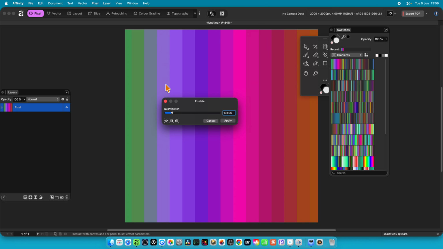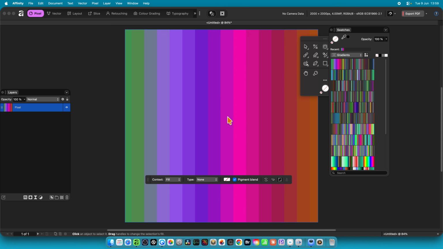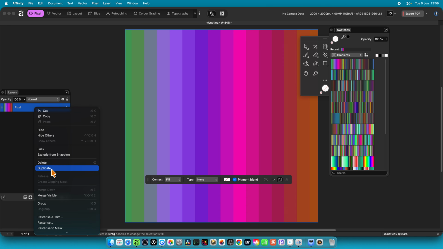Now, of course, you could create a similar sort of thing just by selecting a shape with different colours. That's another option, of course. Then click Apply. Now, I could create another layer and do exactly the same, but maybe with a different gradient. So you could get a different range of colours. But I'm not. All I'm going to do is right-click and duplicate.